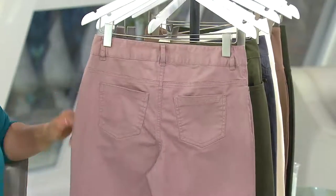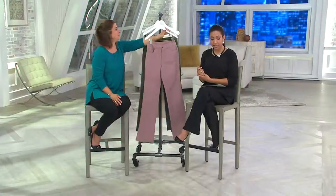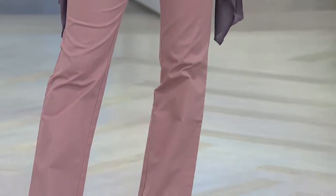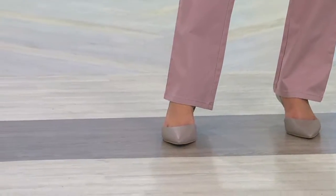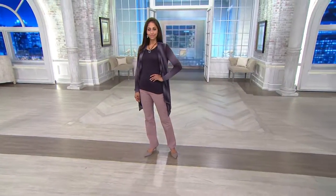Let's see it on our model so we can talk sizing. This pant has a 32-inch inseam, is 98% cotton and 2% spandex, and is machine washable. As you look at this on Deanna, it's a boot cut leg that sits slightly below the waist. While it follows her body, it is not skin tight through the leg — you do have a little release. The item number is 822-8172.